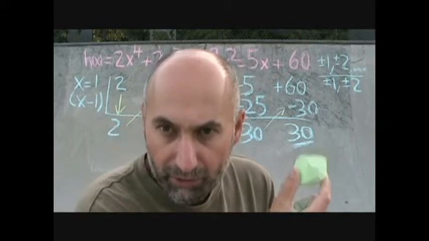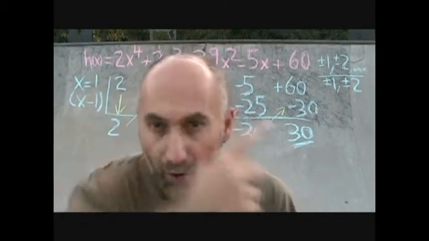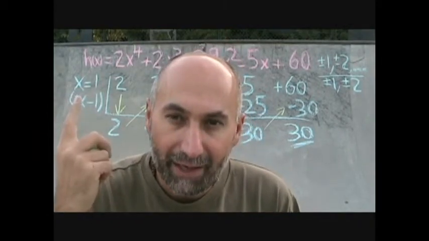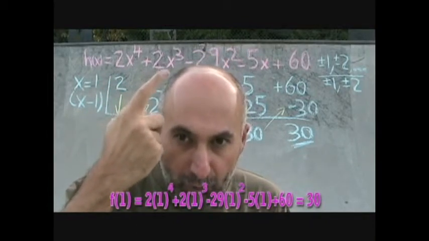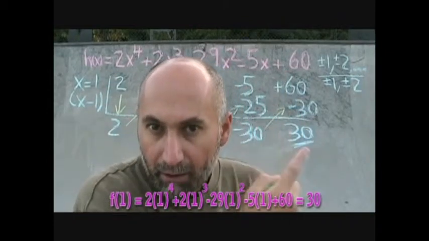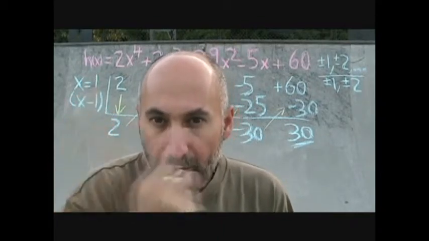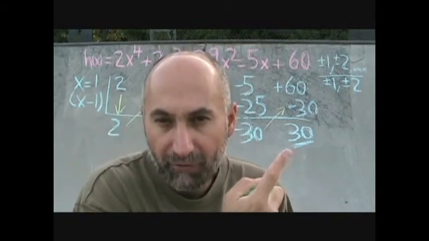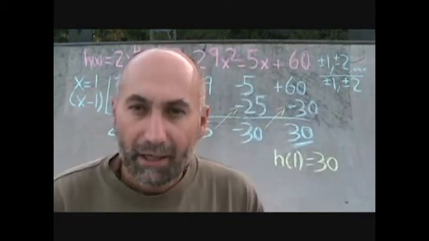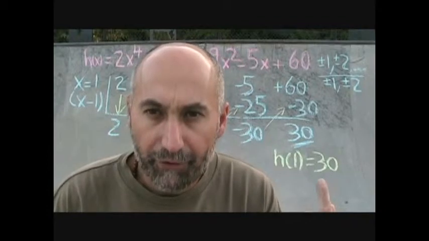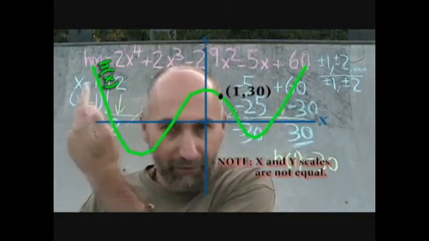So the remainder is not 0, so we know x minus 1 is not a factor of the top polynomial. What this does mean is if you put in x is equal to 1 in the polynomial, right, so it becomes 2 times 1 to the power of 4 plus 2 times 1 to the power of 3, and if you do all this, your h of 1, your y when x is equal to 1, is going to be 30. So this is really a coordinate that we just found for the polynomial. So what we just found out was h of 1 is equal to 30. When x is 1, the y is 30. It's a coordinate on this graph. It's not what we're looking for.